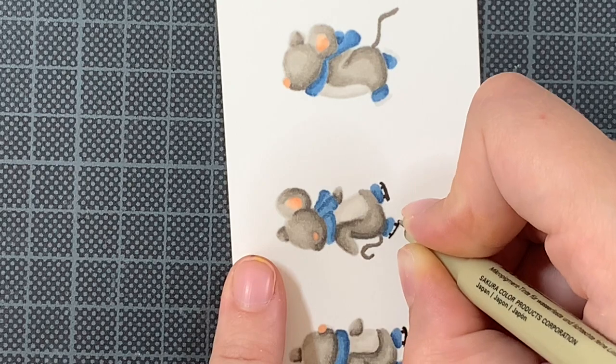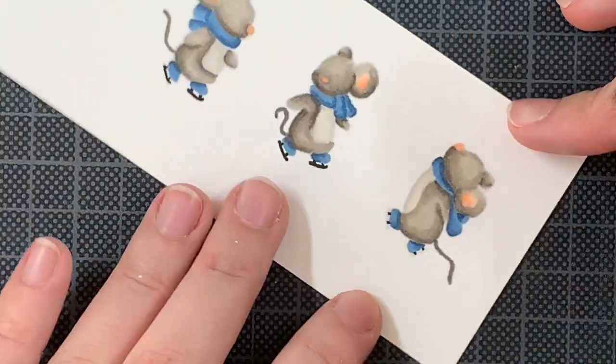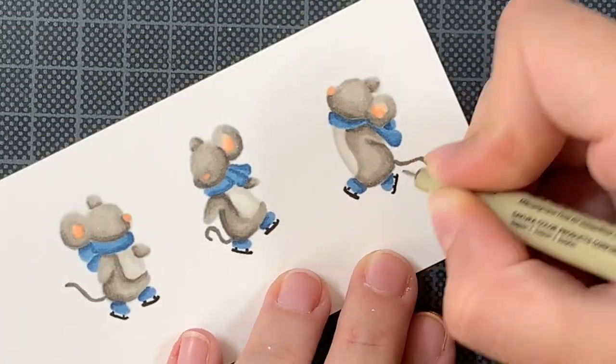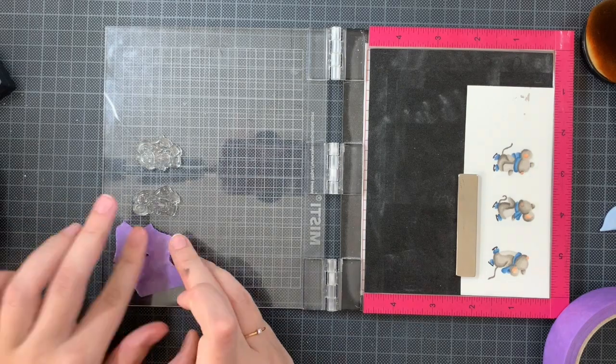So now my coloring is finished, and this time I didn't have to stamp these skates again because I could still see it a bit with the no-line coloring ink from Ink On 3 that I used. So I just went over it with my Micron. For the faces, however, I will need to use some masking to get that in the right spots.